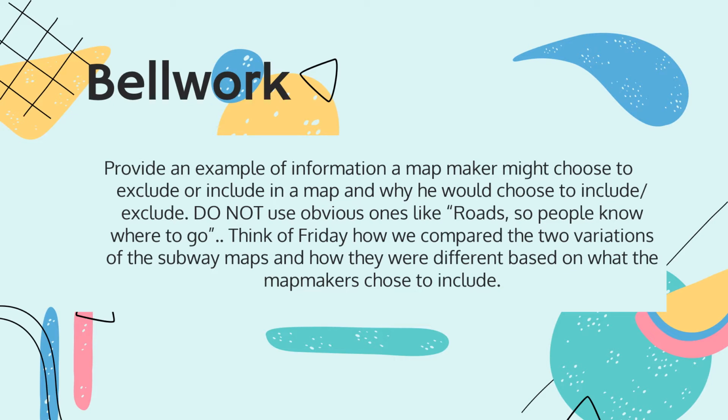and how we looked at two different subway maps and how they were different based on the information that the map makers chose to include or exclude. One of them included the terrain, so you could see how far the lines really went. One of them excluded accurate information on how long the subway lines went, just so that he could simplify it. So you can just think of any map, just think of a place and think of a map of that place and what information might a map maker intentionally include or exclude, and why would they include or exclude that information. Go ahead and pause in order to do that.